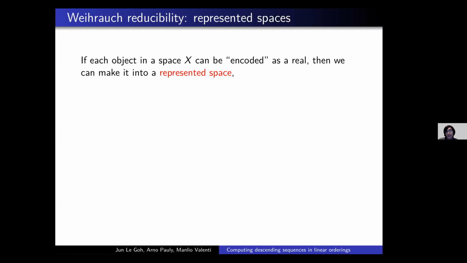That's predicated on the notion of a represented space. If we want to do computation on spaces that are not, say, the natural numbers or the real numbers, we can do so if we know how to encode the objects in the space as a real number, for example. A classic example is that you can code the real numbers by rapidly converging Cauchy sequences. So when you compute with reals, really what you're doing is computing with these Cauchy sequences. And this allows us to transfer notions of computability from Baire space, which I accidentally called the reals, to X.